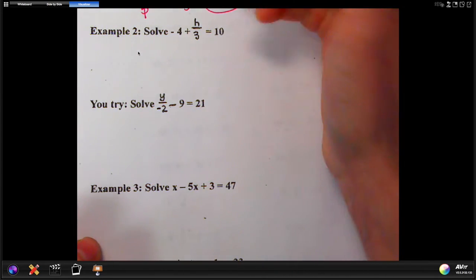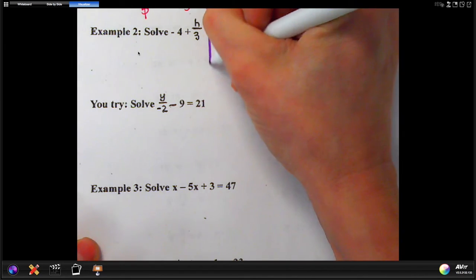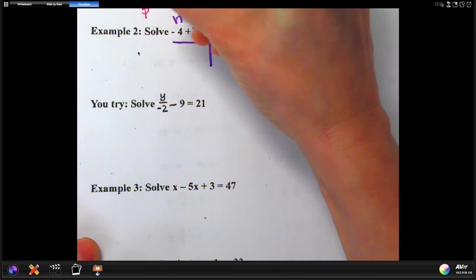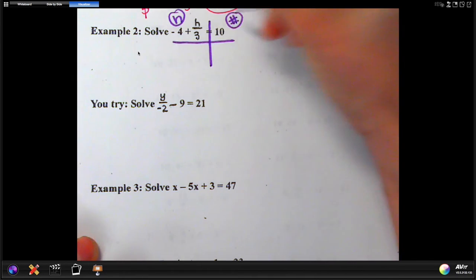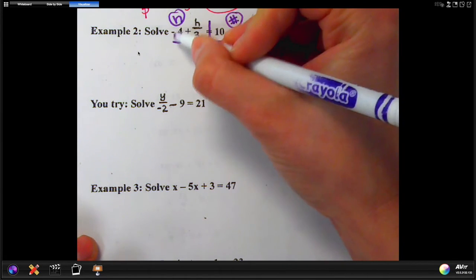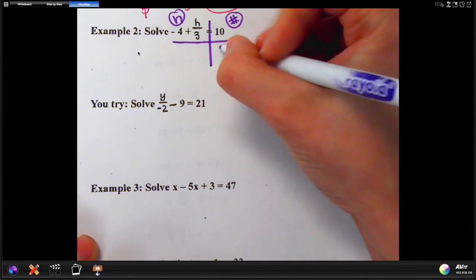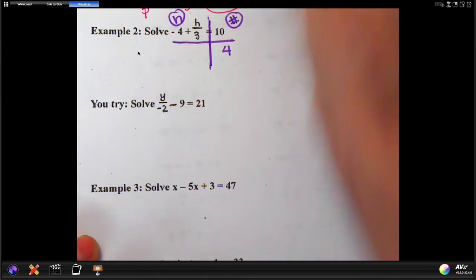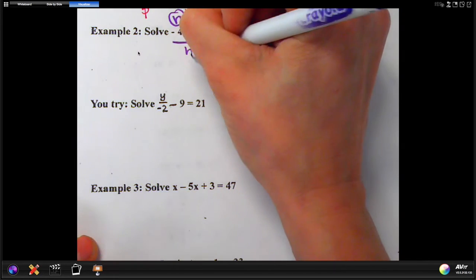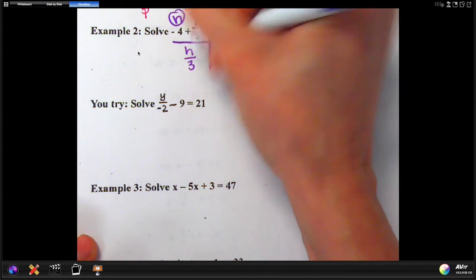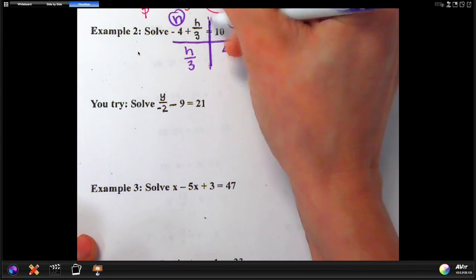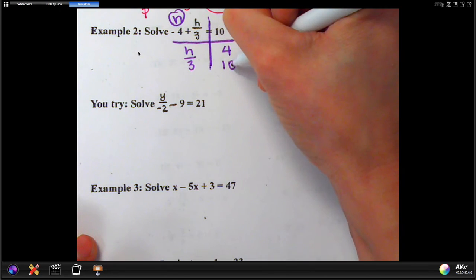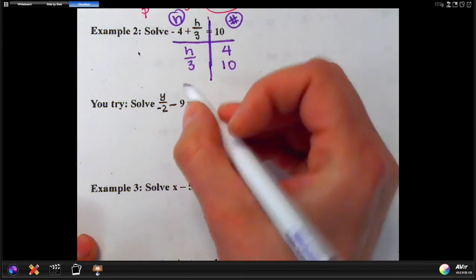Okay, we're going to set this up the same way. We're going to start by making our line down the equal sign and our line underneath. Make the left side for the variable, h, the right side for the number. Okay, so negative 4 is what we're starting with. That is a number, so we're going to put it over here, but make it positive because it crossed the equal sign line. H over 3 has a variable, so we're going to leave it on the variable side. It stays positive because it did not cross this line. 10 is a number. We will keep it there. Again, did not cross that middle line, so we get to keep it positive.